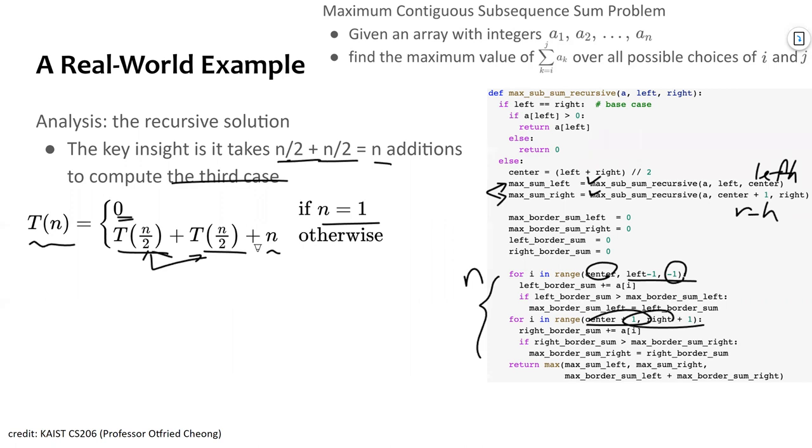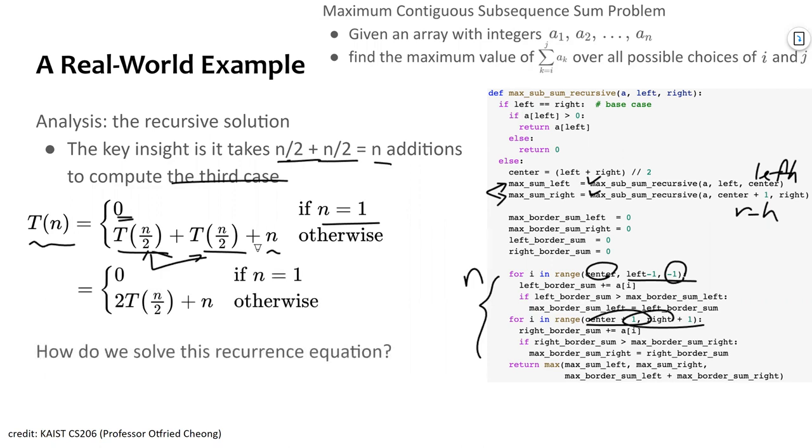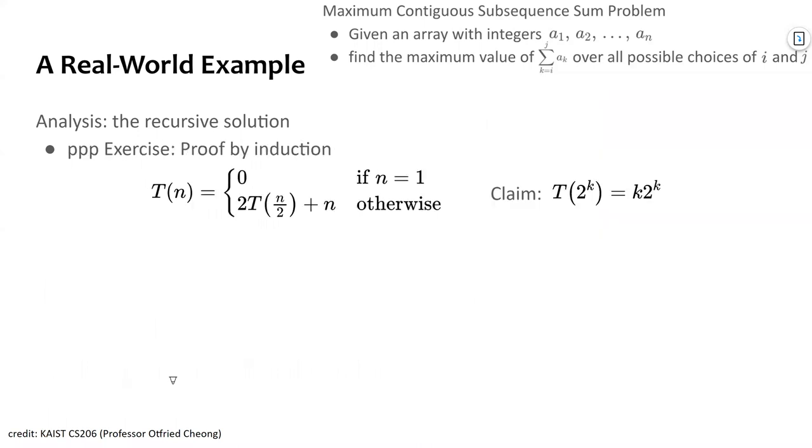And how are we going to solve this recursive equation? So this is basically this one. To solve this recurrence equation, it takes some discrete mathematics. Let's just claim that when we input 2 to the power of k, then it becomes k times 2 to the power of k. And we are going to prove that this one holds for every possible input. So let's do that. Can you prove this recurrence equation becomes this one using mathematical induction? Think about it on your own. I'll give you 2 minutes.